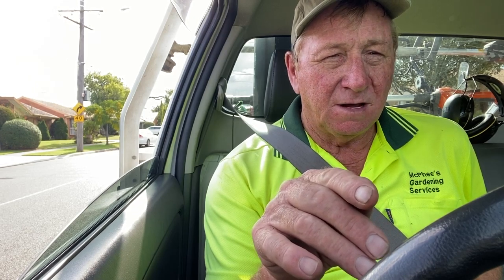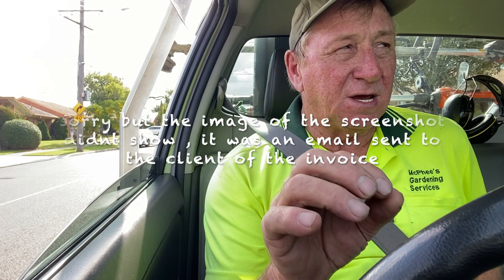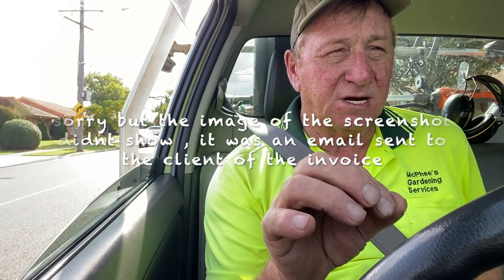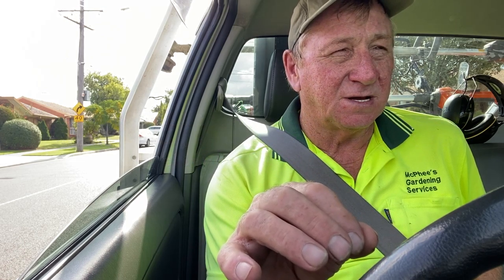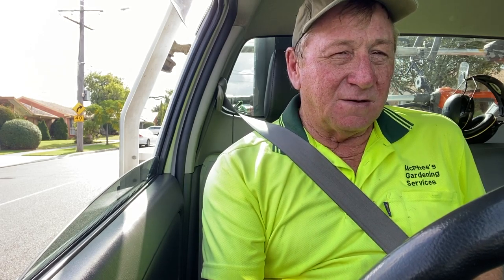Now that I've finished this one, you'll see a screenshot here. That's our invoice that we issued, and that'll be paid probably tonight when the client looks at his email. So no seeing the client, no cash transaction, just all through EFT. It's good and it's bad. Yeah, it's nice to get a bit of cash, but 35 years ago it was 95% cash, and now it's 5% cash. So anyway, we've got to pay our taxes, I guess.